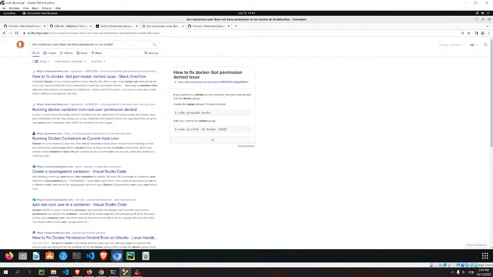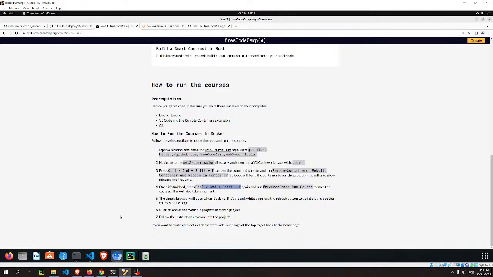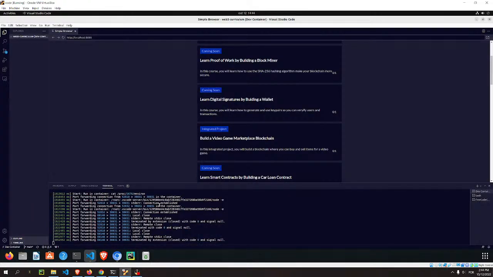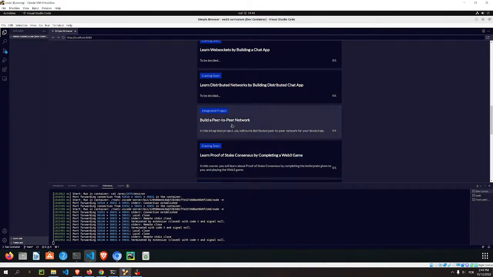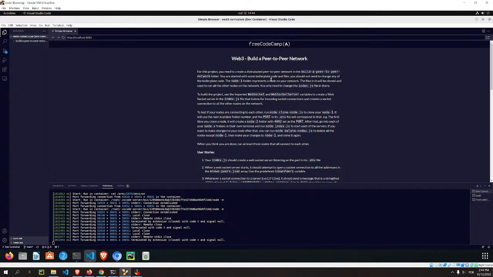Yeah, I typed this command here. So first you add, I already had a group add for Docker, apparently. I don't remember doing that, but I had it. And then after you do that, you just do this, and in the case of a virtual machine, you have to reinitialize, restart the virtual machine. So now I'm gonna open the network, the peer-to-peer. And apparently there are a lot more courses coming soon as well.